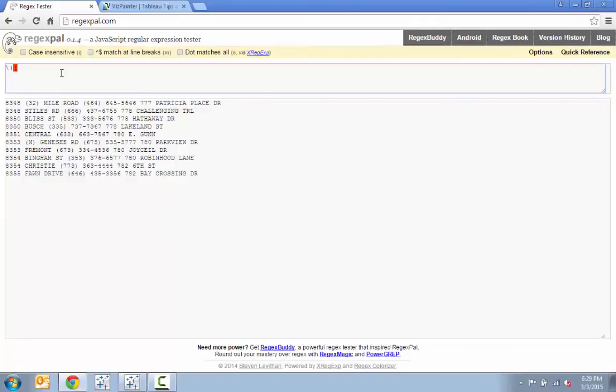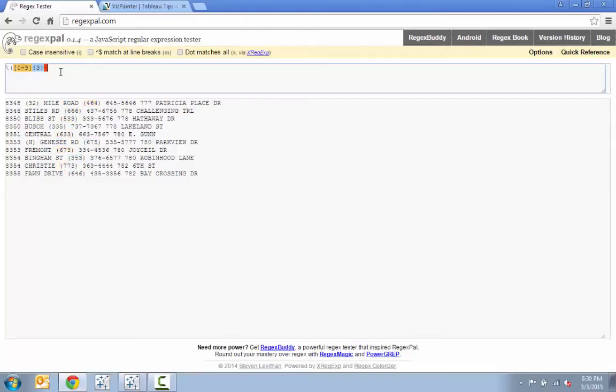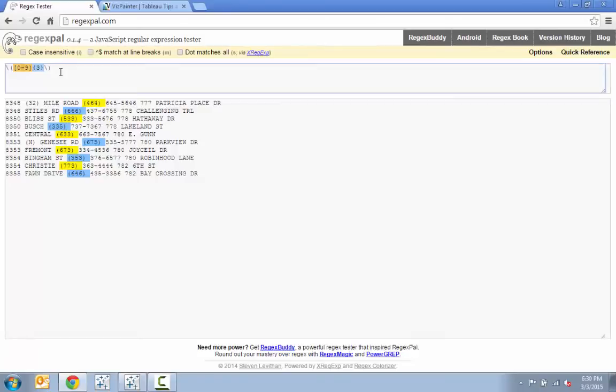So I'll say anything 0 to 9. Put those in brackets. Okay, that gets the number, but it also got this number here, this 32 that I don't want. Well, so I want 3 of those. Now that's looking better. And then I want a closing parenthesis, so I'll escape that. And then I want a space.